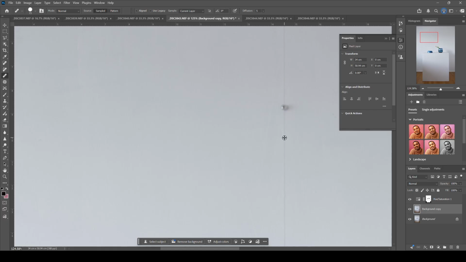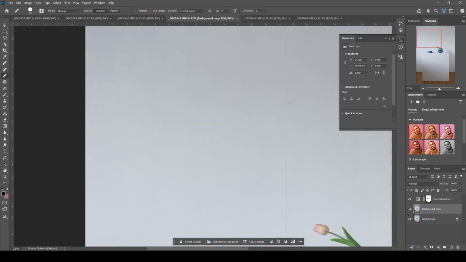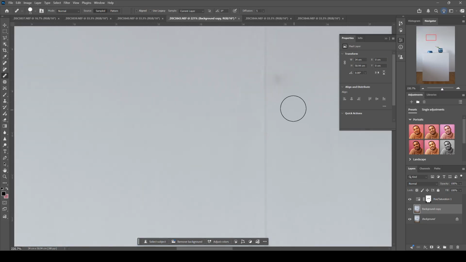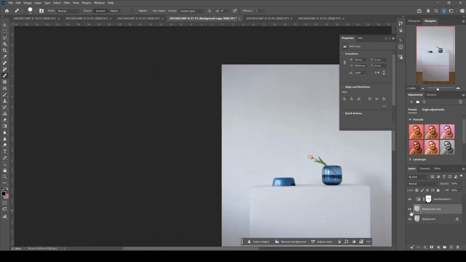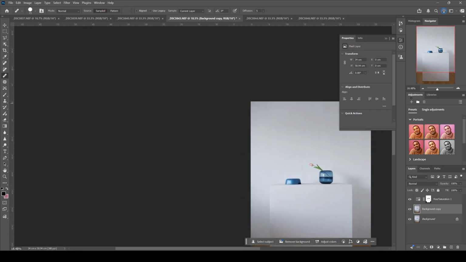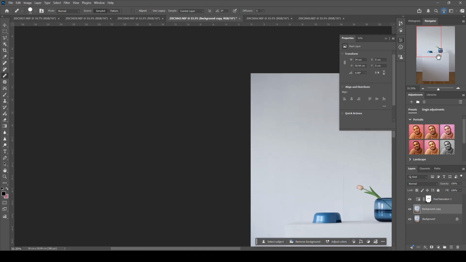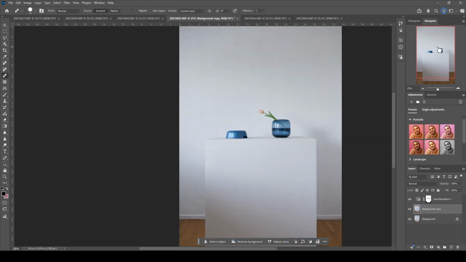And then here I actually need to sample a crack, like so. Good, so now I have before and after. This one made a bit of a mistake. Alt-click and then here. So now I see before and after. Good.